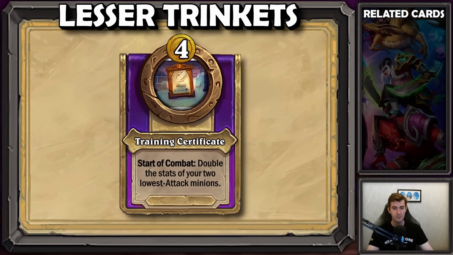Training Certificate. For 4 gold, you get the effect, start of combat, double the stats of your lowest attack minions. This says double the stats, not just double the damage.